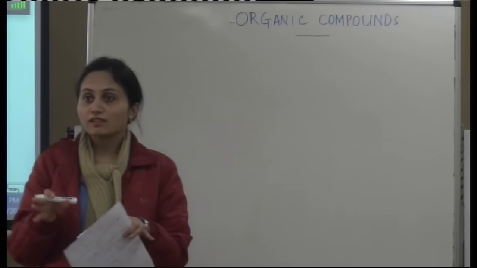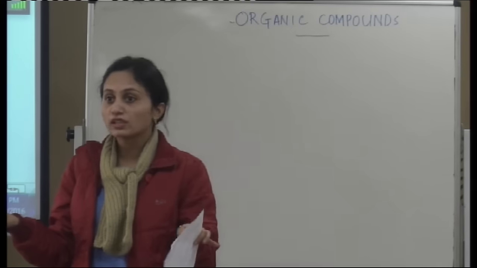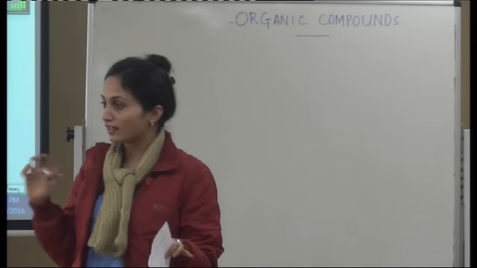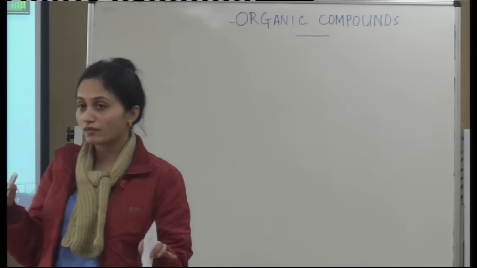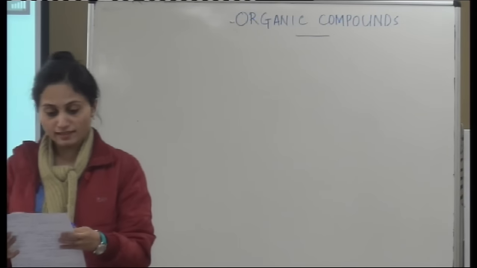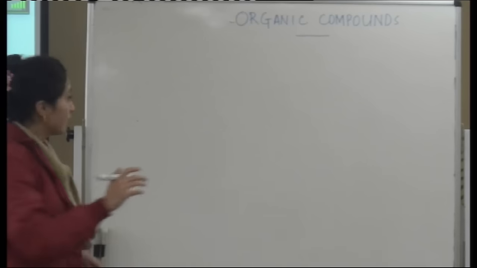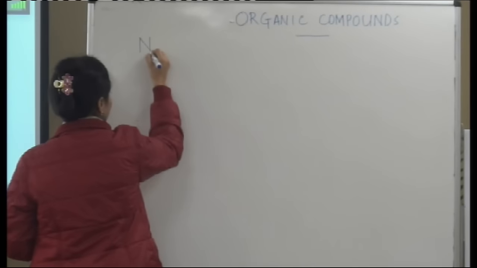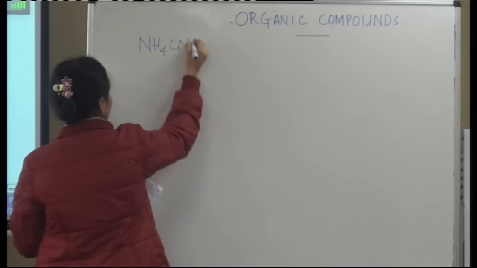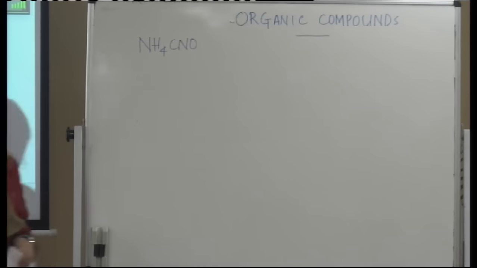Earlier it was believed that inorganic and organic are absolutely different from each other because of the origin. जो mineral source से आ रहा है वो inorganic और जो living source से आ रहा है वो organic. But then later it was found by some of the scientists, like one of them Wohler. He found that ammonium cyanide, NH4CNO, basically this is also prepared from ammonium sulfate.